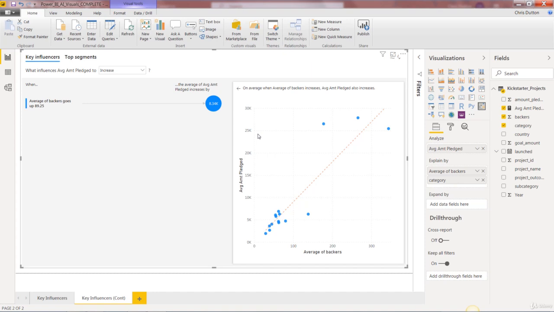All right, so as we talk more about AI and machine learning and statistical modeling, it's important to remember that these tools can be incredibly powerful when they're used appropriately, but incredibly dangerous when they aren't. Now, the thing about tools like this key influencer visual here is that they're great because they help make machine learning accessible to everyday users, but a little scary because those same users often lack the foundational knowledge to understand what's happening behind the curtain and how to properly interpret the results or make intelligent decisions based on them.